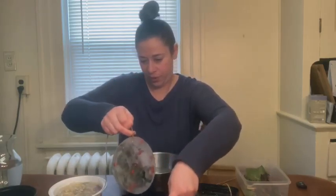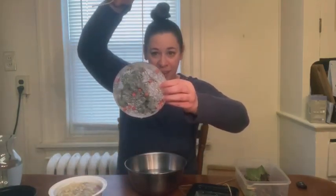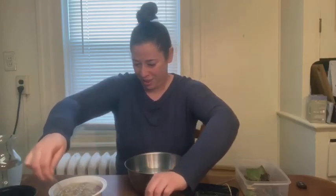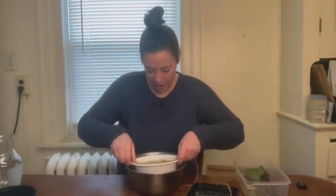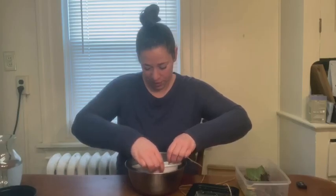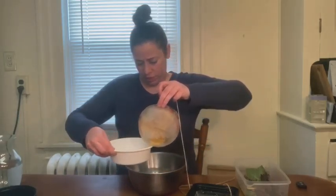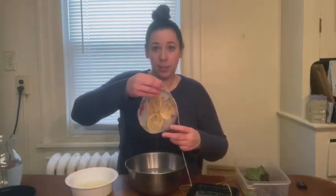All right. Now this one did get some snow on it, so it's not quite as clear as I would like, but I can see the berries in there really well and the leaves, so I'm really happy with that one. And this one has some of those oranges in it. We'll see what that looks like. A little bit. This one was a little thicker. Oop. It looks like it didn't actually freeze all the way through. So that's kind of the danger of making an ornament that's a little bit too big.